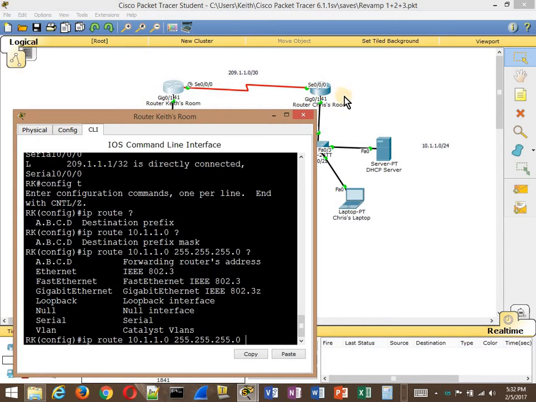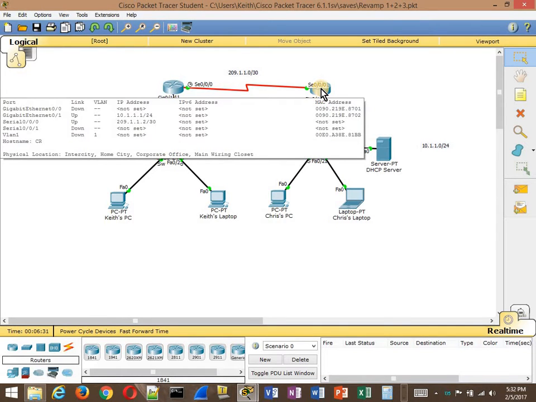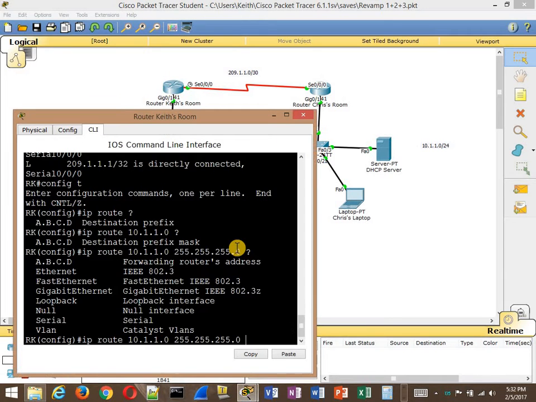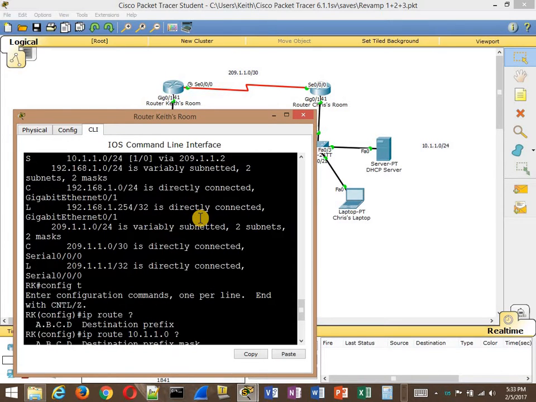So in this case, if we scroll over real quick, it turns out to be 209.1.1.2. And then in this case, that would be it. We would be done. We could put a metric, but that's to give it a value to go off of. The lower the metric, the more it's going to use it.